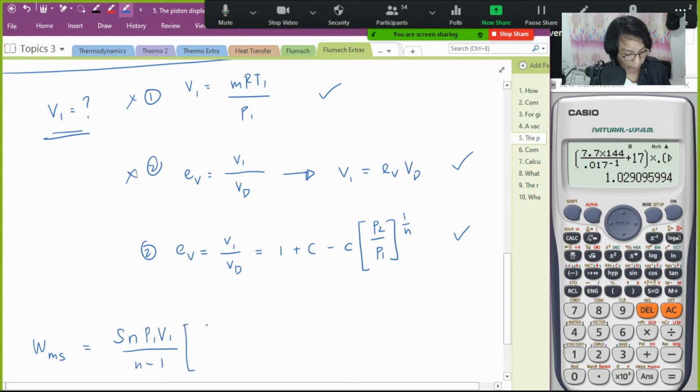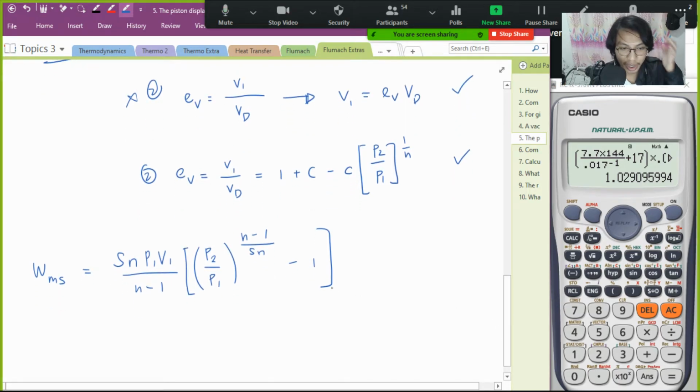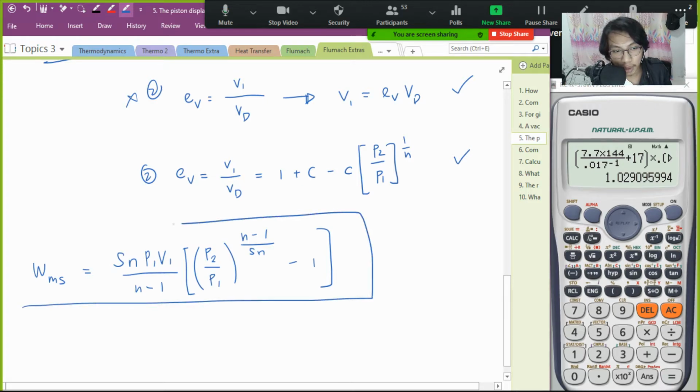Multiplied to P2 over P1, sundin niya, P2 over P1, raised to N minus 1 over number of stages multiplied to N minus 1. Para hindi kayo malilito. Hindi nyo na isosolve yung pressure at discharge. Kapag given si P2 and P1, as is na yan, tapos na agad ang computation mo. Kapag double staging, dalawang stage, multiply mo lang ng 2. Kapag naman multiple stage, kunwari 3, 4, 5, 6, and so on, palitan mo lang yung S dyan, nung number of stages.